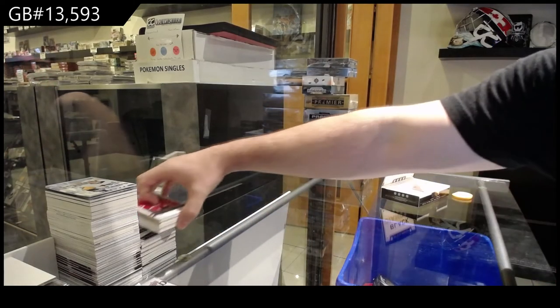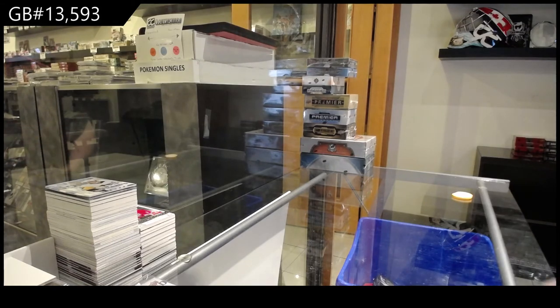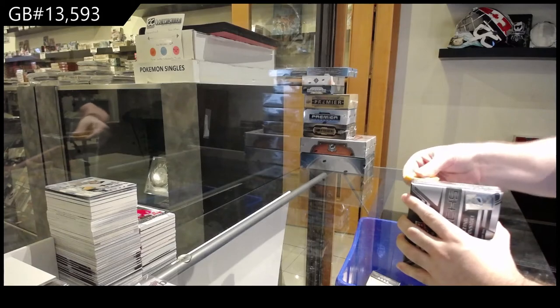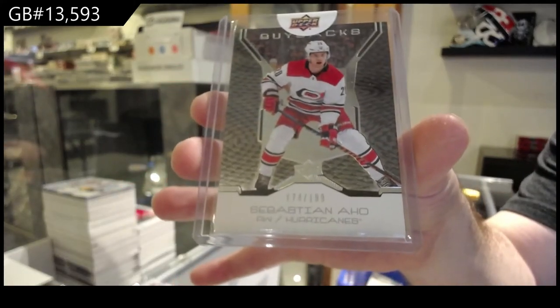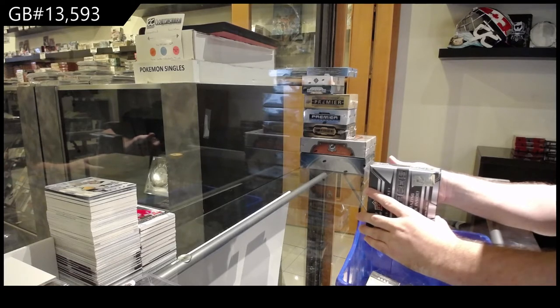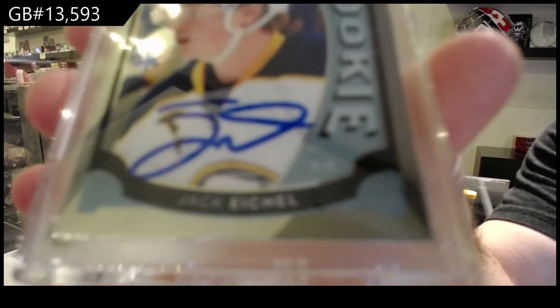I don't want to pretend I have expert knowledge — I've never seen the market do what it's doing now. Remember when I was telling you guys about the prism — the Ovechkin and Crosby autographs? I bought the Crosby for like $150, I bought the OV for like $80. We've got a $1.99 Sebastian Aho for Carolina. Platinum marquee rookie auto for the Buffalo Sabres — Jack Eichel, three of five.